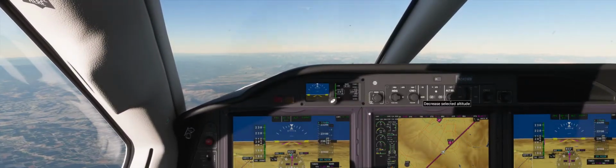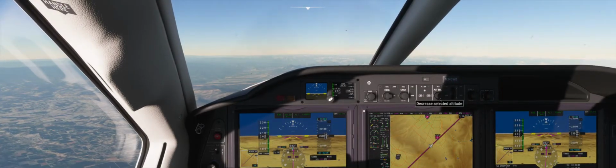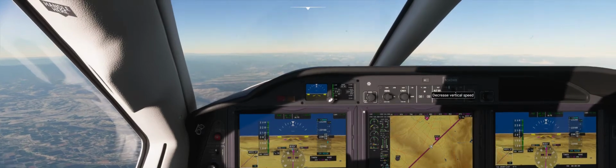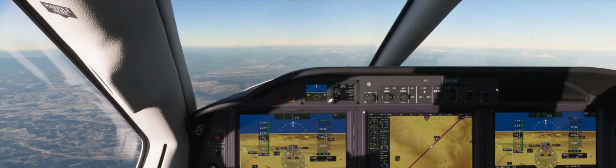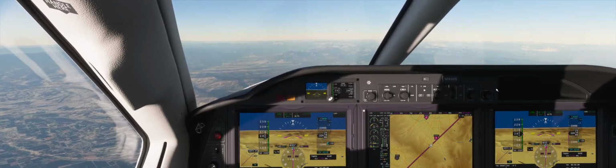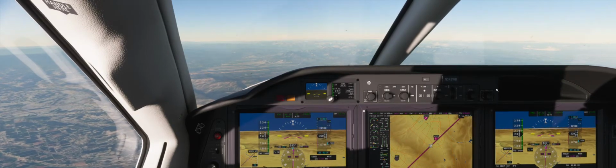Okay, so a couple things. We departed Sedona about 45 minutes ago, bound for Aspen, Colorado.